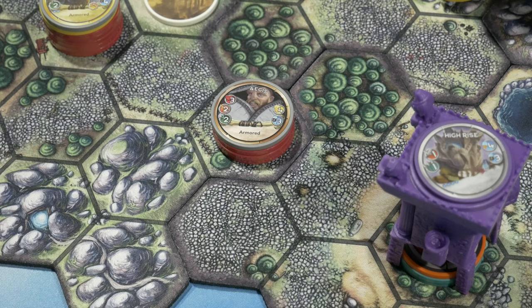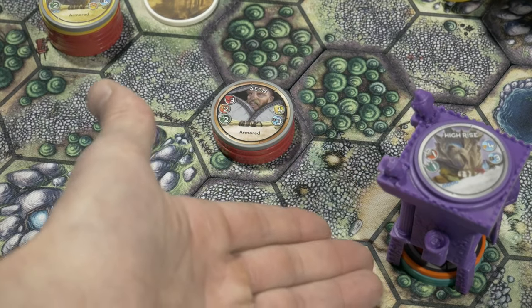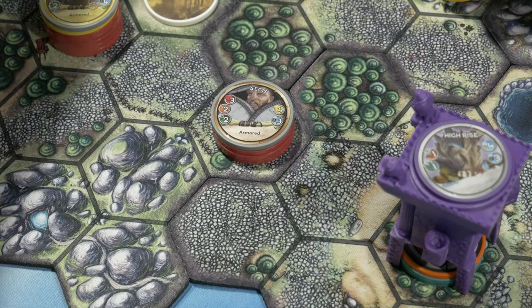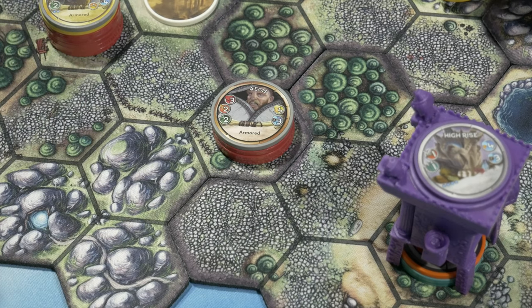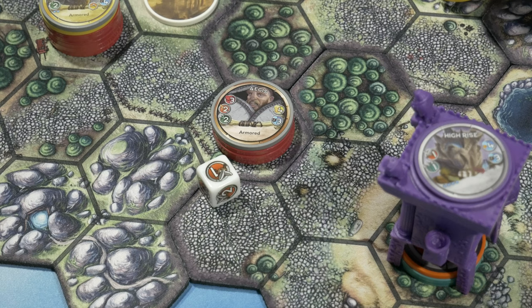All right, so now the next spire is going to make an attack against Aegis, and it's the high rise. This one only has one attack upgrade chip. So we'll roll one attack die and hope it's not a two, because that's the only thing that will manage to get through the armor of Aegis. Oh, I rolled a one, so I am safe as my armor again blocks this attack and the damage it dealt.